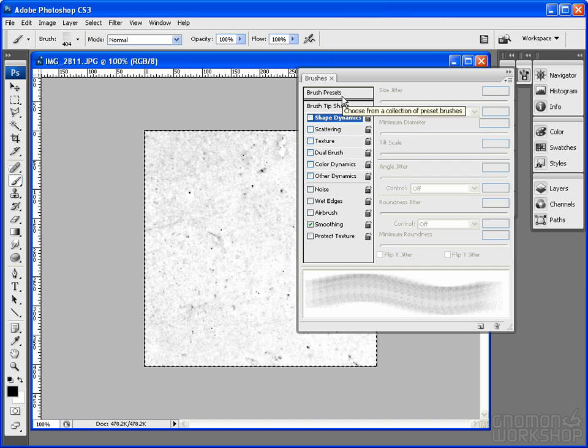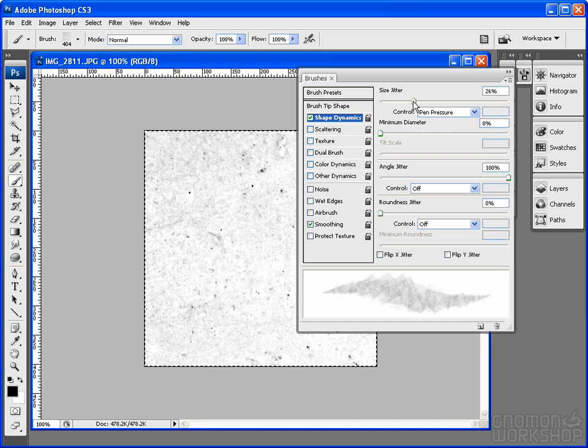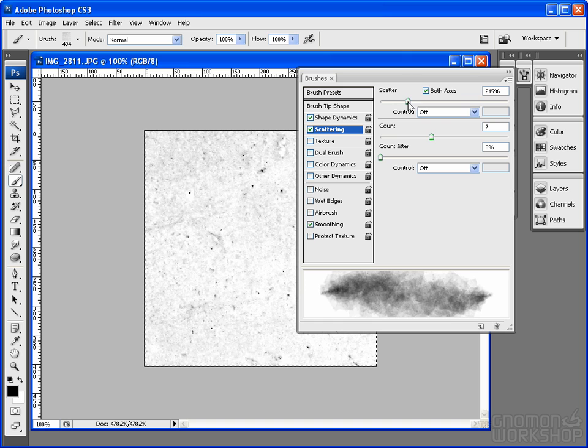So these are all the options you can apply to the brush that you just made, and we're going to turn on Shape Dynamics. I'm going to turn on the Size Jitter, which changes the size of each brush stroke to be bigger or smaller, and the Angle Jitter, which means that it is going to rotate randomly with each stroke. And under Scattering, I'll give it a little bit of scattering, and maybe reduce the count a little bit. I'll get more into what these are in a second, but right now my main goal is just to get something random so I can then use that to get rid of the edges to my brush.